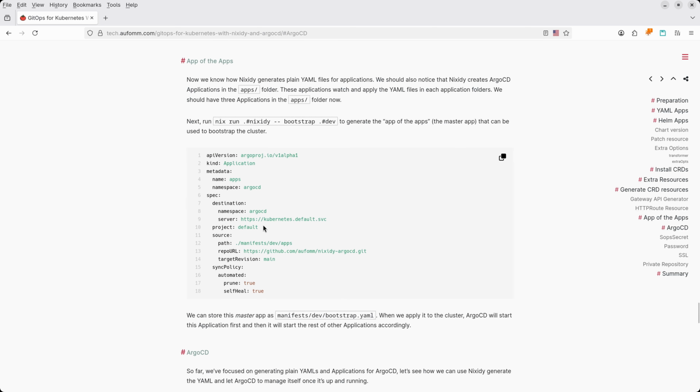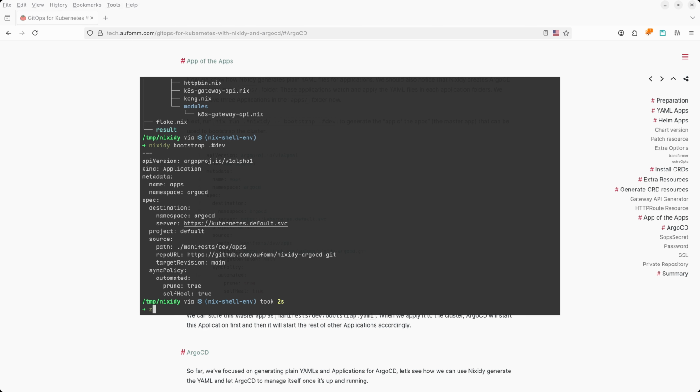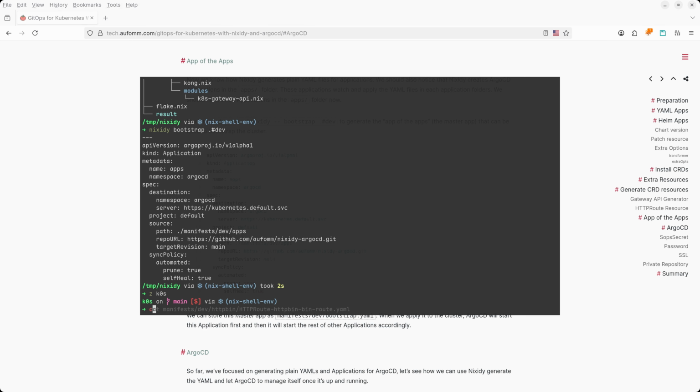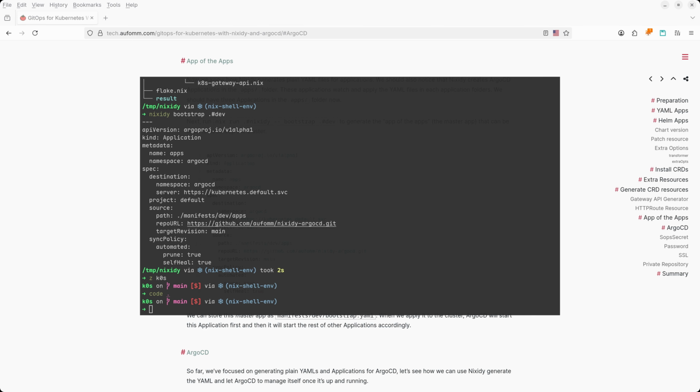Basically, I've covered how you can use Nixidy to generate different resources. The last thing I want to show you is how I actually use that with my modules, so you get the idea of why I think Nix is a better language for managing all these resources. So I will go to my cluster and let me show you one thing.